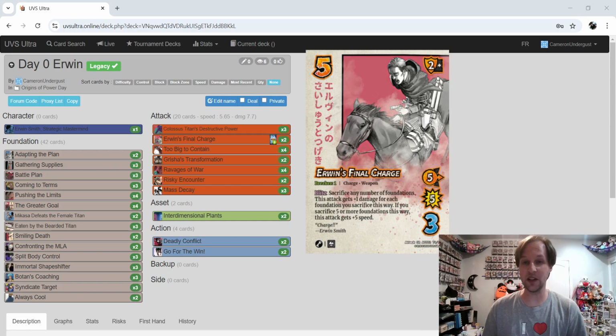We have Erwin's Final Charge, fitting. A 5-3, 5 mid for 5 with a 2 mid block. Breaker 1, charge and weapon. As a blitz, we get to sacrifice any number of foundations. This attack gets +1 damage for each foundation sacrificed this way, and if we sacrifice 5 or more foundations this way, it gets +5 speed. So if we sack 5 foundations, this is a 10 mid 10. And we get to guarantee our next check. That's a really good rate.